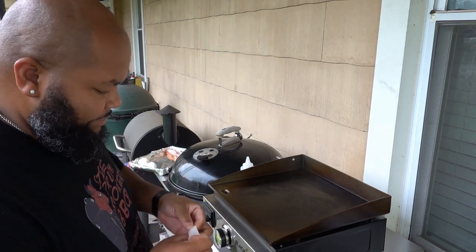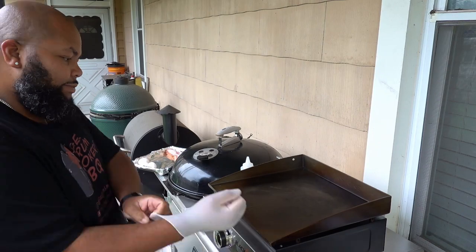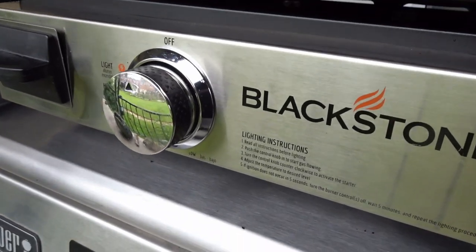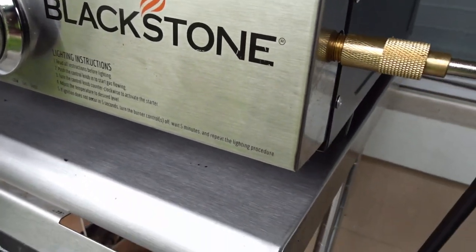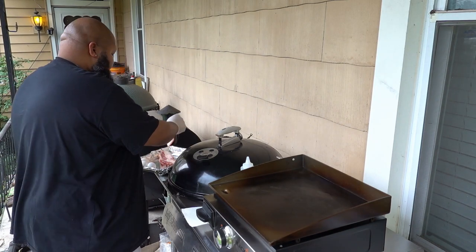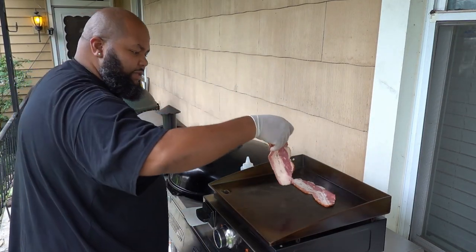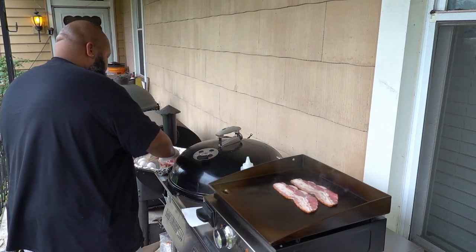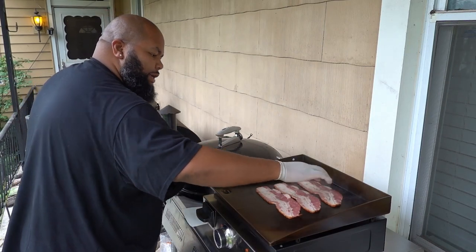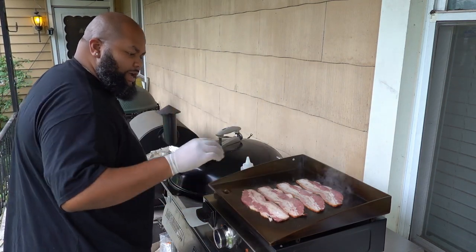All right, so I'm out here on this Blackstone. Now this is a 17-inch tabletop Blackstone. A friend of mine, I don't even know why he got this thing, but he got it. He ended up not using it. He sold it to me for $60. So I figure I'll try it out. And what better way to try it out than to make breakfast, right?